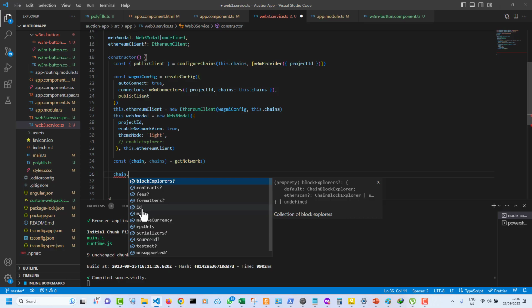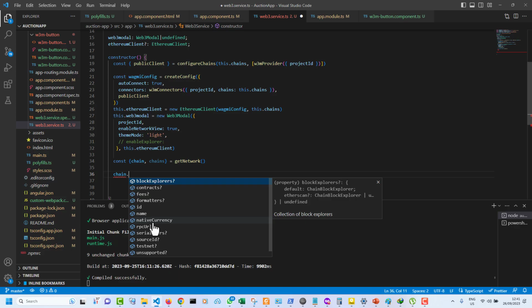Usually we are more interested in the ID of the chain, which will be the chain ID. So that is 1, for example, for Ethereum mainnet, or 56 for BNB chain, and the likes. Then the name of the network, then the native currency of the network. If you are building a multi-chain application, it's easier for you to use this and get the native currency to display to the user. So if the user connects to the mainnet chain, then you can get the native currency from the chain and display Ethereum. If you connect, for example, to Polygon, then the native currency will return Matic.